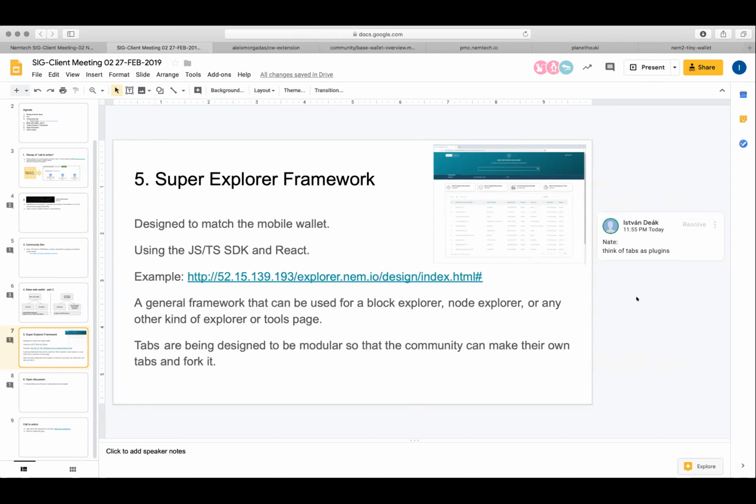So we have a Network Explorer and a Block Explorer, and the framework of them is the same. The color scheme, the fonts, everything is the same, but the actual tabs or panels, as we're calling them, or plugins, have completely different content.